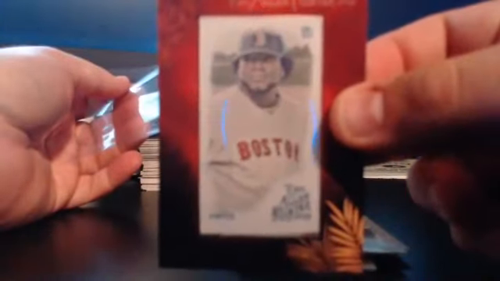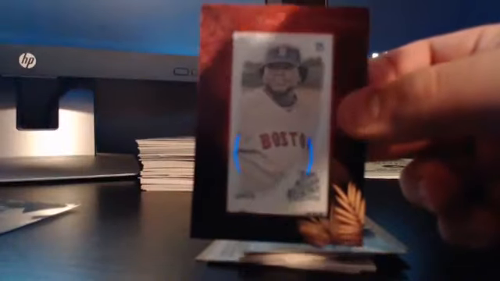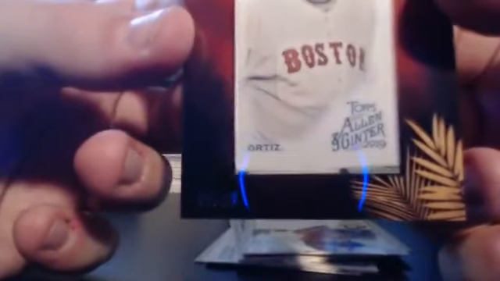Nice one here coming for Boston. Big Poppy, David Ortiz, 1/10. Hold on, right. But 1/10. David Ortiz, this is one of those cloth cards, cloth pieces or whatever. Nice card there for Boston.